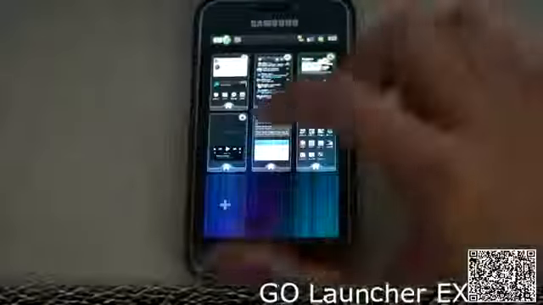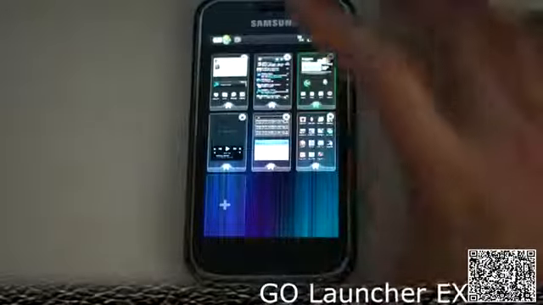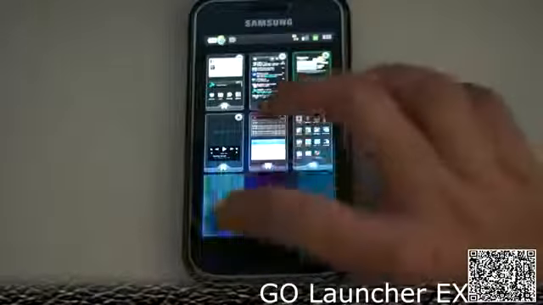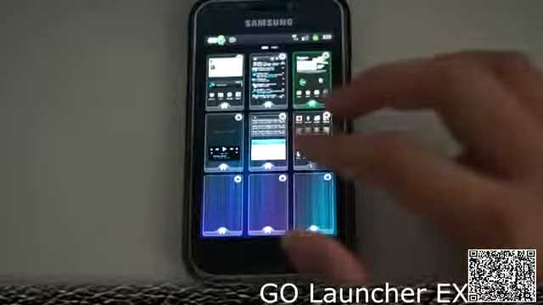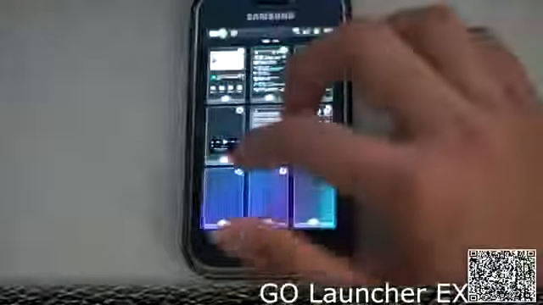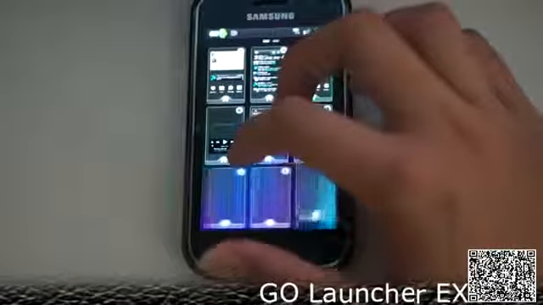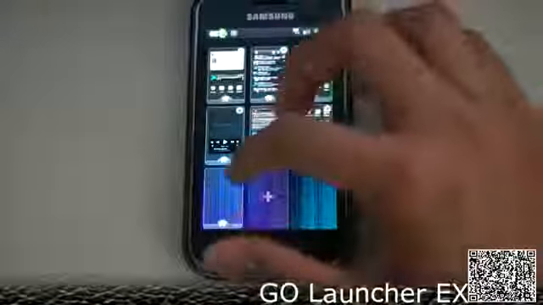As you can see, I pinch out and it shows me all the home pages I have. What is cool about this launcher is that you can add as many home pages as you want. For example, add 3 more and you can see the page is full, but you still can add some more by swiping to the next page and add even more. Which is very cool. That means you have an unlimited number of home pages for you to customize, which is very good. And this launcher is actually quite lightweight.